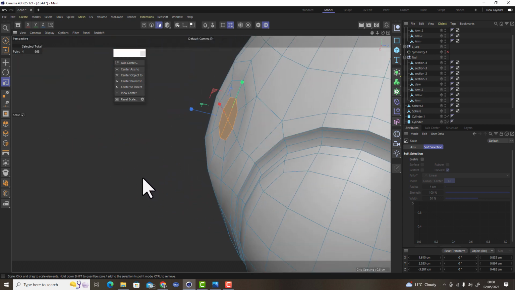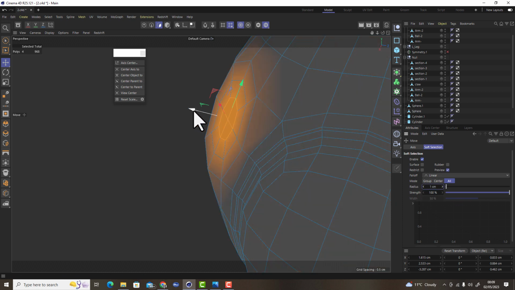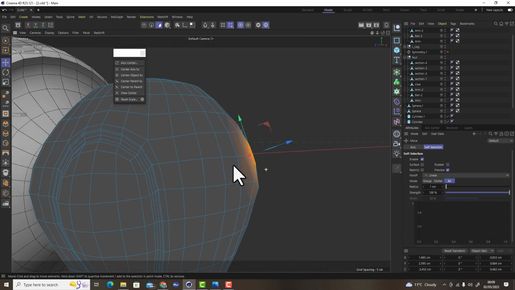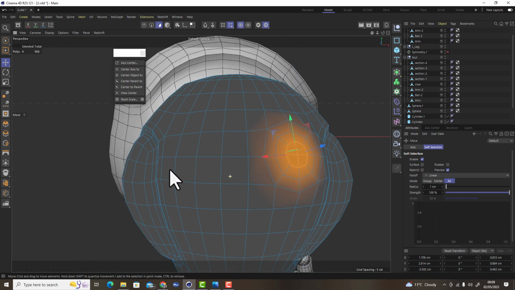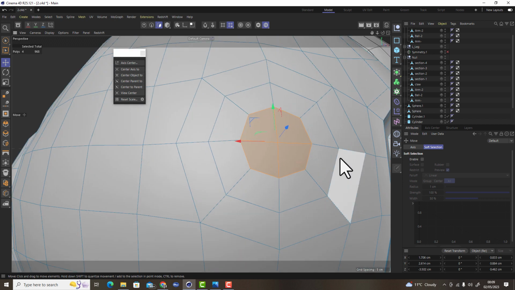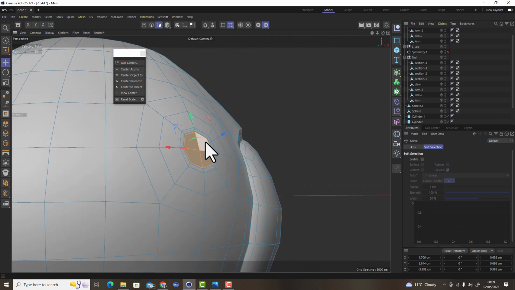Selecting the middle polygon, I'm going to start to extrude in, just after I do a little bit of manipulation with the soft selection. This is just so I can create that curvature there that I kind of lost. Then once I've done that, soft selection goes off, and then we will start to extrude inwards. Then what I can do is make a copy of this as a basis for the antennae.